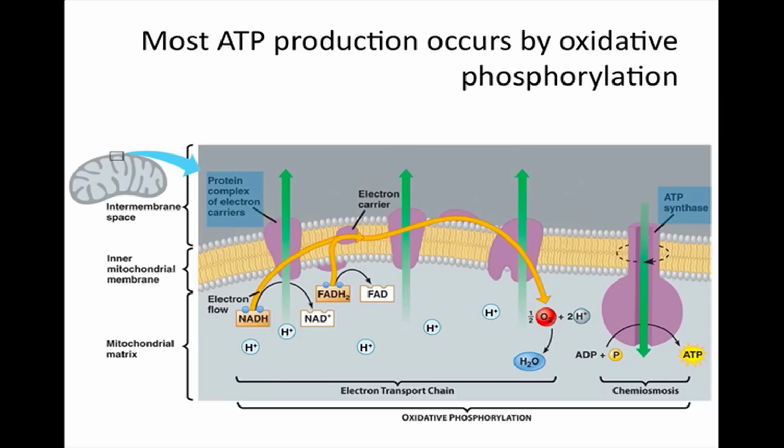Now, what happens is that the NADH and FADH2 will leave their electrons, as shown right now, and they will pass through the protein complexes. As they pass through the protein complexes, they allow this hydrogen gradient to be produced within the intermembrane space. The electrons are then accepted by the oxygen molecule, and water is produced. Because the hydrogens cannot leak out of the mitochondria and into the cytoplasm, the hydrogens return back through the ATP synthase, and the exergonic energy that is released from this fall allows the production of ATP.